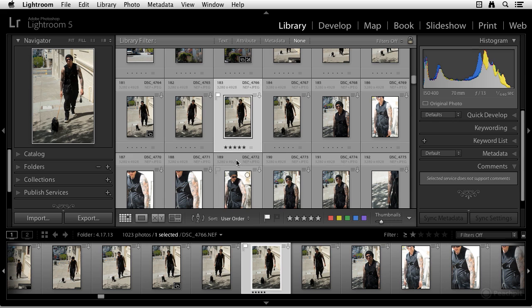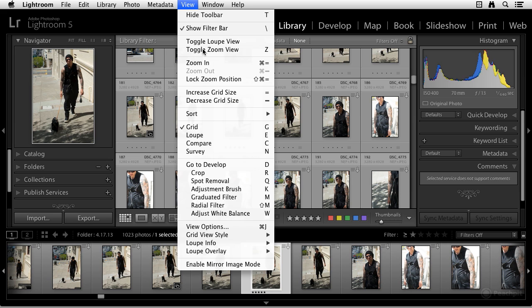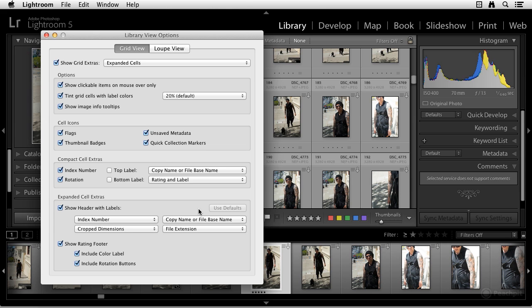Now, once again, you may be wondering why this doesn't show up on your version of Lightroom. Could be that under View Options, you haven't selected under Grid View, Expanded Cells, Cell Icons, the flags has to be checked, and at the bottom here, Show Rating Footer.